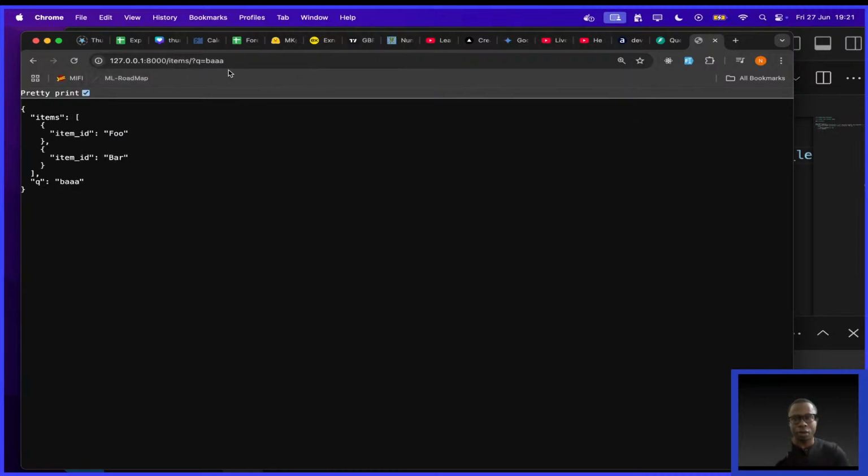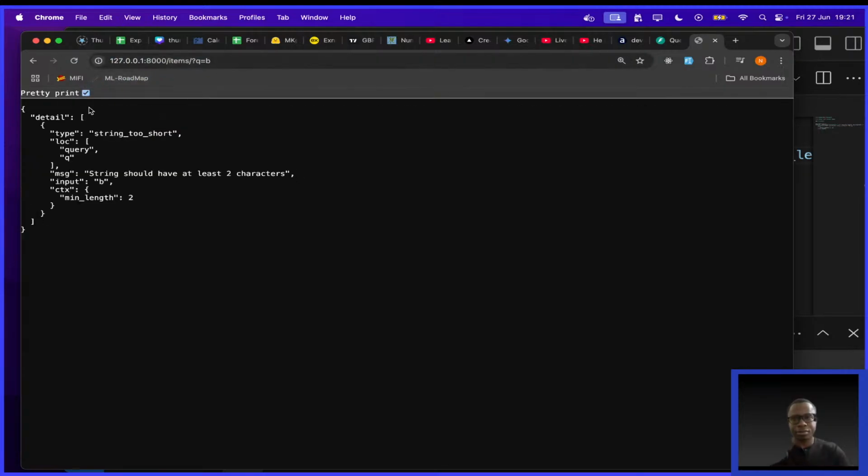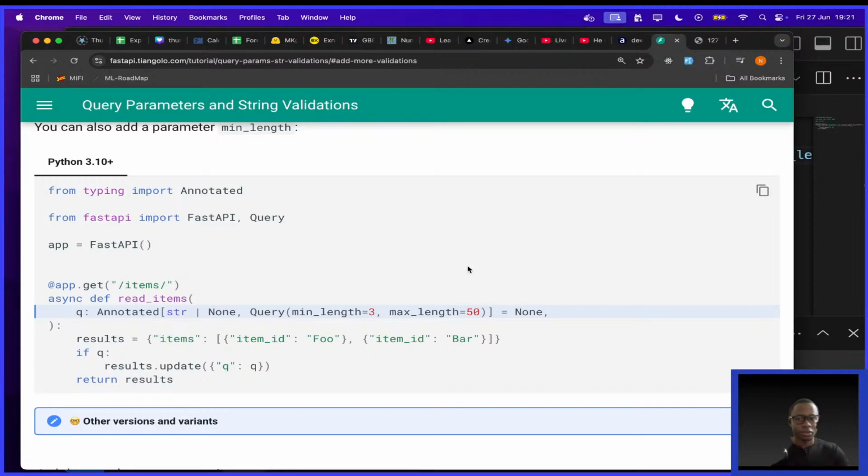Okay, this works. If I only put one character, you see we get a good error message, which is nice. So yeah, let's continue.